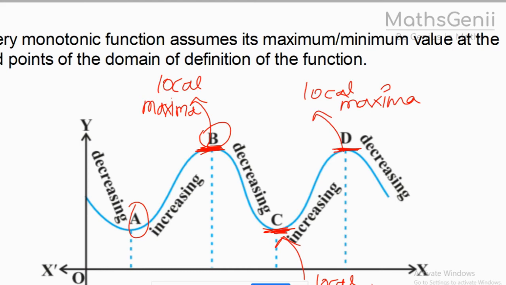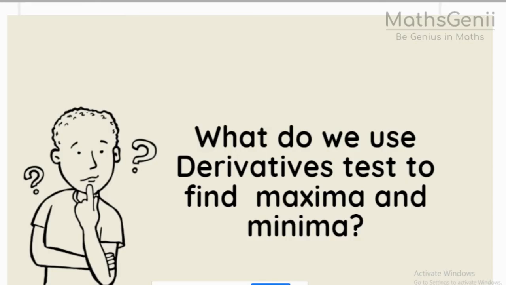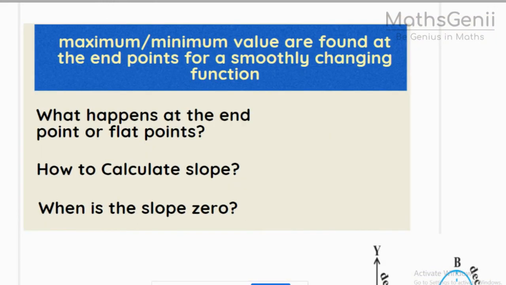But always you cannot have a graph. You will have difficult equations, x raised to 5 plus 7x plus 8, 9x square, or whatever. You will have long equations, and plotting a graph will take the time away and you will just be able to solve one question. Correct? So hence we use derivative. Now the question is why we use the derivative test for finding maxima and minima. I'll explain why we do that.